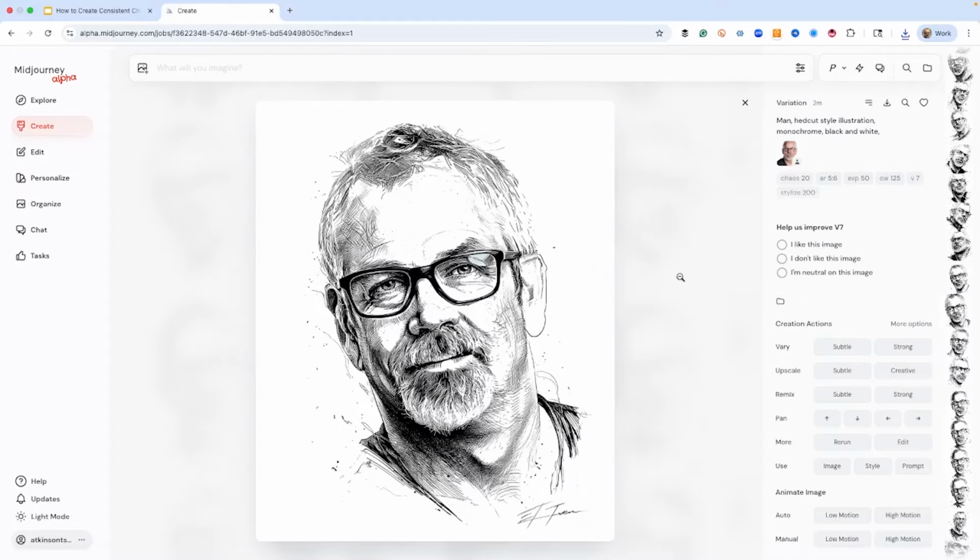I think we're going to go with this one. This is the reason why we want to figure this out, because we're going to use the seed, okay? So what is a seed? The seed is the origination point for this image. So we know that we got a good result with this. If we use the seed for all the other stuff we're going to create, we know we have a really good shot of creating other images that look like this.